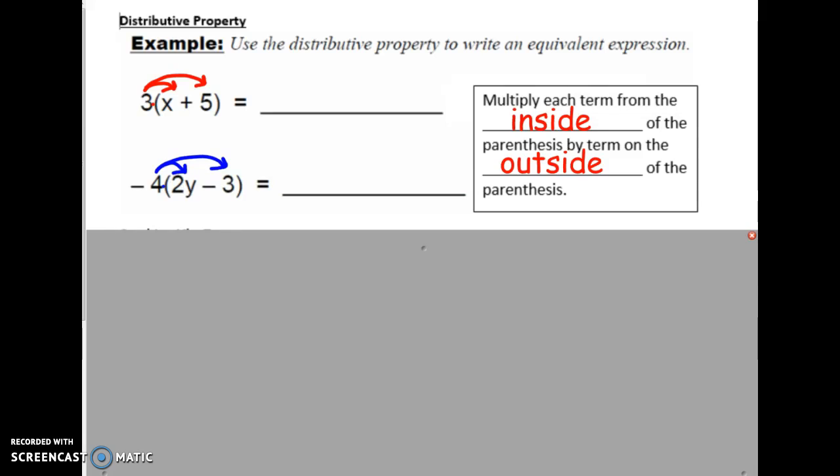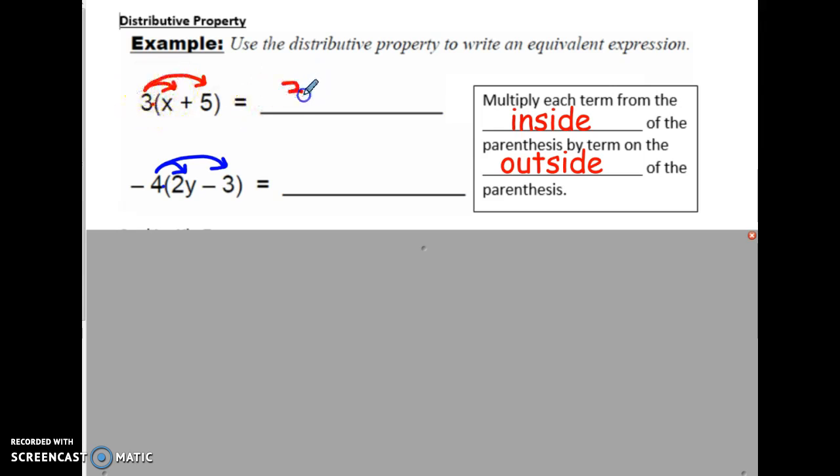Now the other piece of your note sheet is going to review distributive property with you. Distributive property allows you to multiply each term that's on the inside of your parentheses by this number, usually it's a number, sometimes when you get to high school it'll be an actual letter term, but by the number that's on the outside of the parentheses. So I always put a raised dot in my problem to remind myself, oh yeah, I got to multiply.